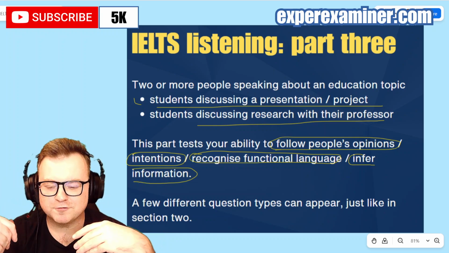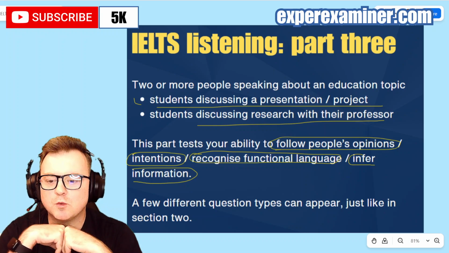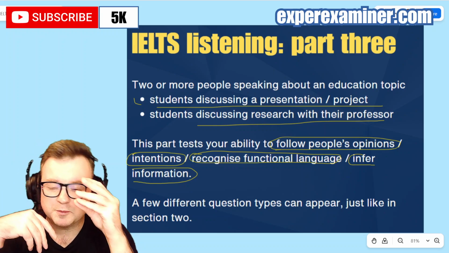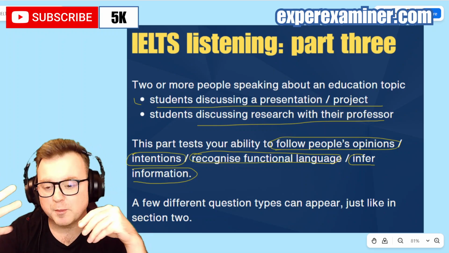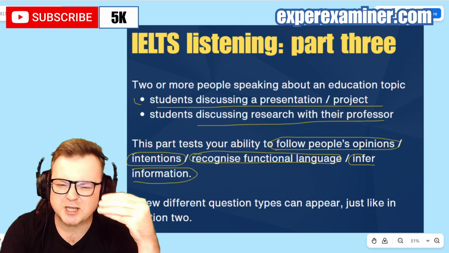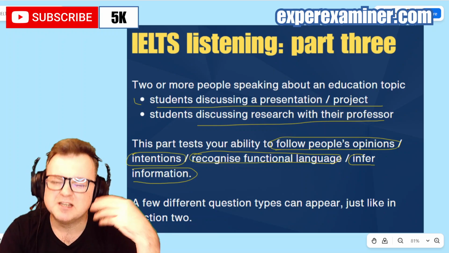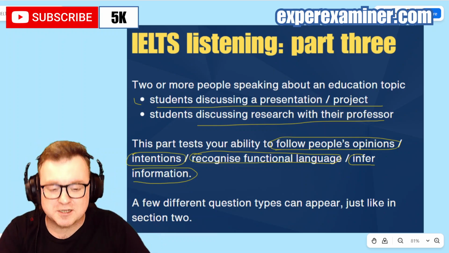Now, doing that in your first language probably isn't so difficult, but it can be difficult to do that in a second language, where you say, okay, that information probably suggests agreement, or that information probably suggests that they have a negative attitude. So you might be expected to check tone, things like reading between the lines, listening between the words and things like this. And that's often a difficult thing.